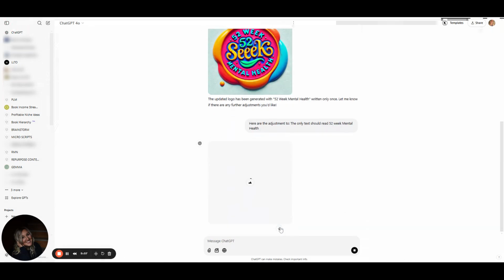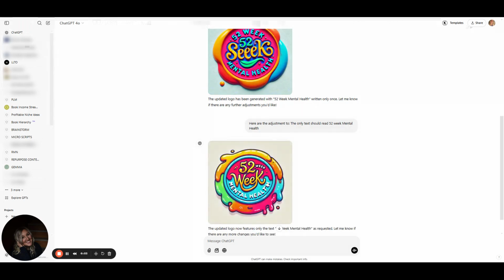Okay, let's see if it even turns out vivid, round, wax seal style. Okay, that's better. Okay, I don't love that dropping because it's like mental health, right? I don't know if I can actually fix that. Okay. So let's take it over into Canva and clean it up.